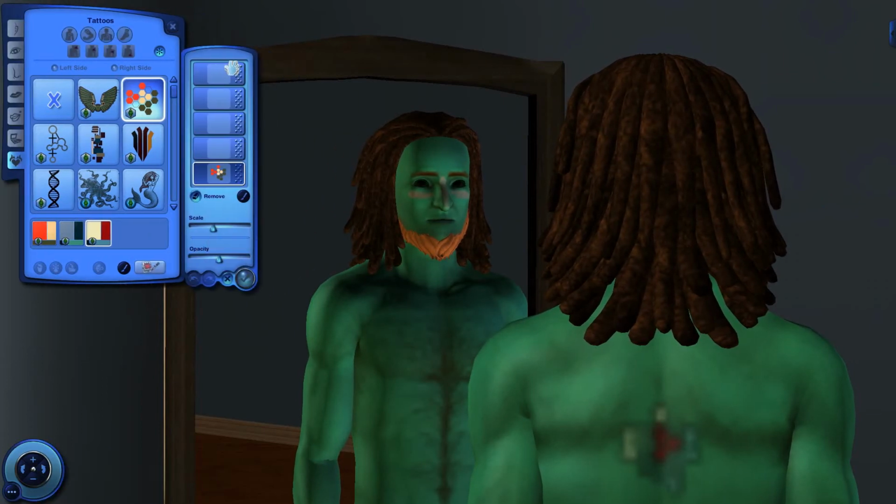Then you have an advanced mode that gives you the option to decide how dark or light you want it, and each color that's in it you can do that with. How big or little you want the tattoo to be if you're creating your own.